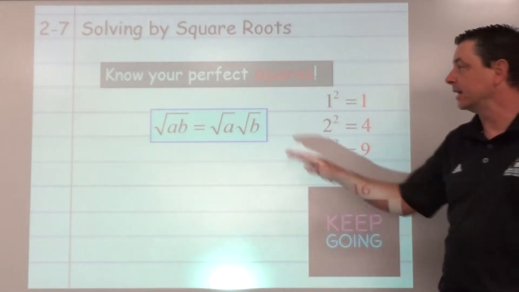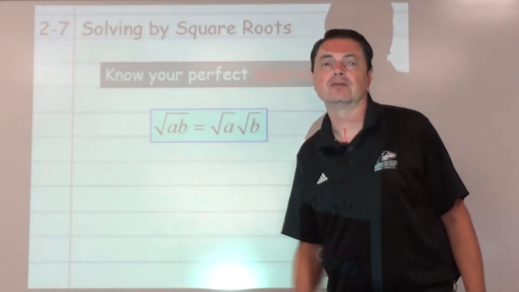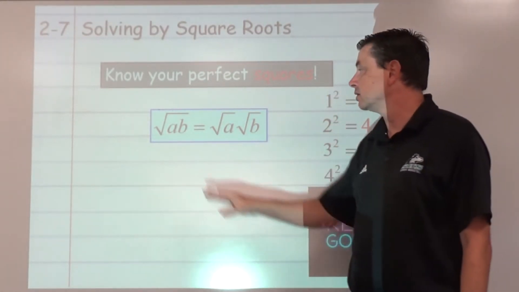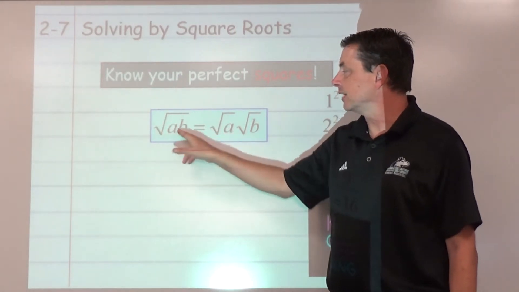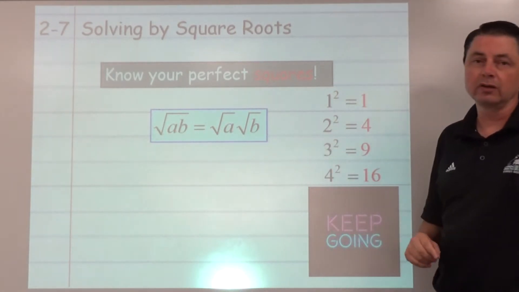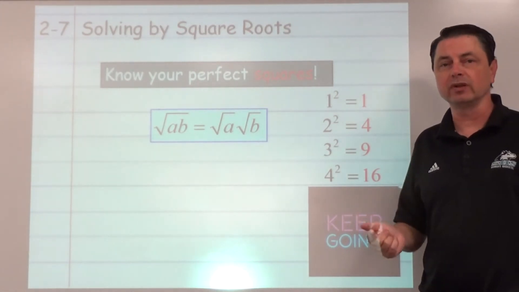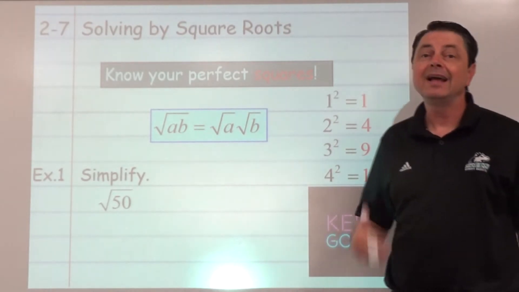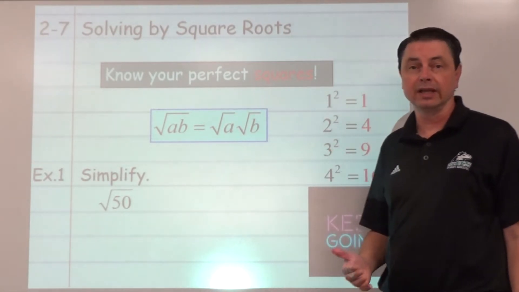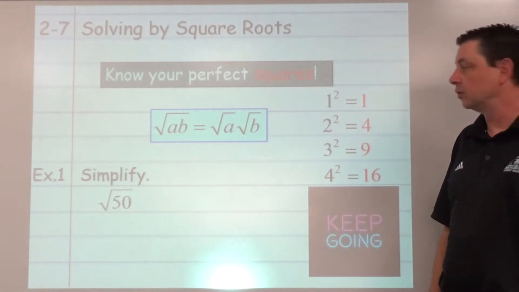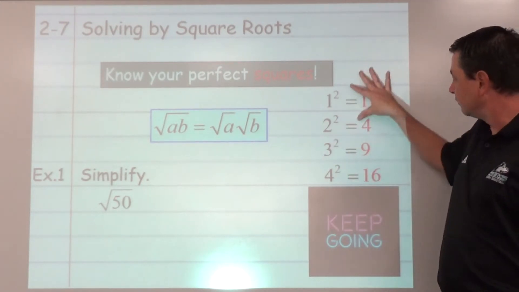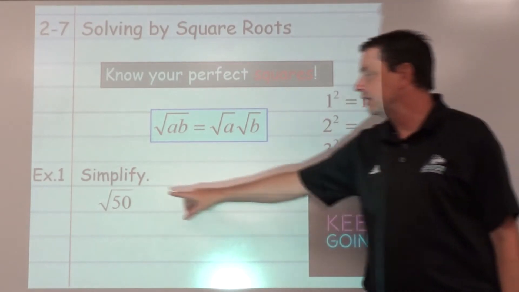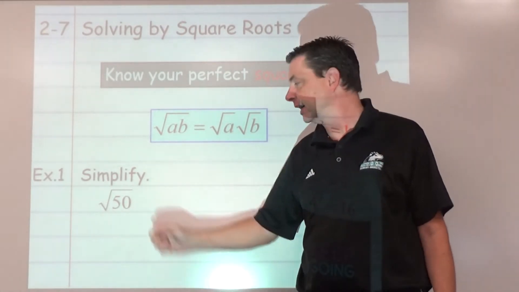The first thing we're going to look at is the multiplication property for square roots, which also applies to other roots as well — we'll get into those later — such that the square root of A times B is the square root of A times the square root of B. We use that to simplify square roots, such as the square root of 50. We're trying to simplify it, not approximate on a calculator, but write it in what's called simplest radical form. What we're looking for is a number in our list of squares that is a factor, or evenly divides, into 50.